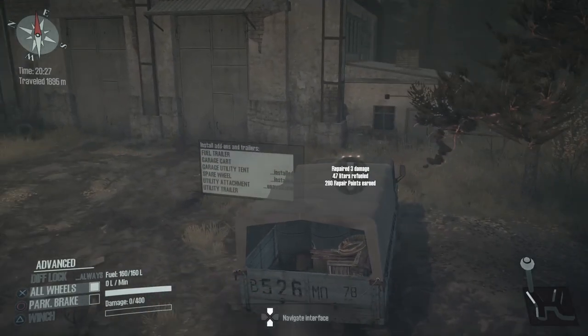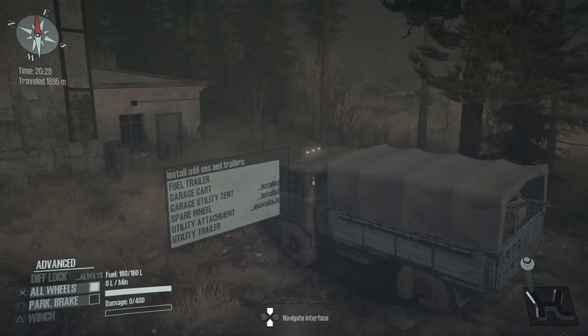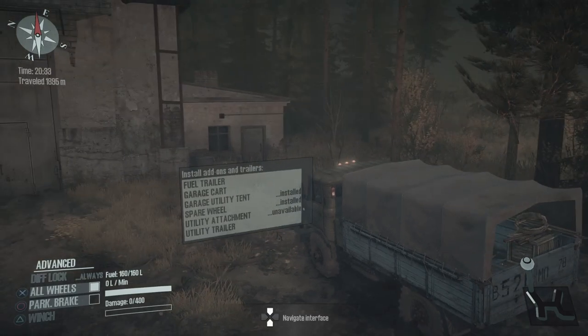Perfect. So we fixed our 3 damage, filled up our fuel. The garage will fill up to 200 liters of fuel in a truck. This truck maxes out at 160, so it can easily fill itself up, no problem.